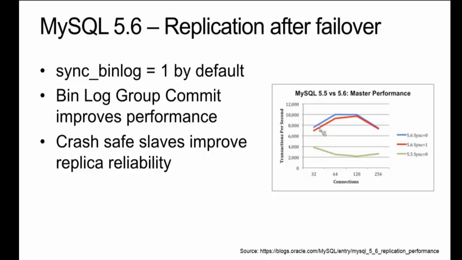And even with it turned off, MySQL 5.5, in terms of the throughput and transactions per second, you can see the significant improvements that have been occurring since 5.5. So it's okay to turn sync bin log on. That's what we do now by default if you specify an RDS MySQL 5.6 instance. And that way, if the master does crash and has to come back up, the master and the slave will most likely be in sync, and there's no need to restart or recreate the replica slave.